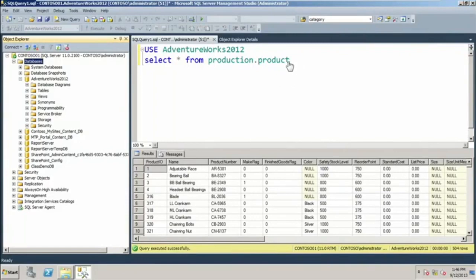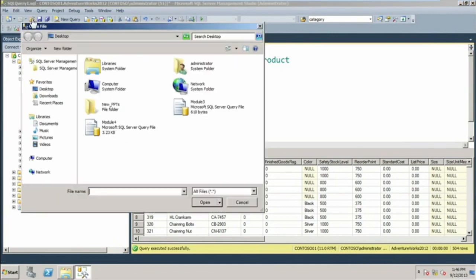To make it a little bit more complex, let's say we like to type. We want to practice our typing skills. I'm going to actually go out. I created a script file the other day, and I'm going to open up a script file. I'm going to talk a little bit more about scripts. I'm going to open this up here.